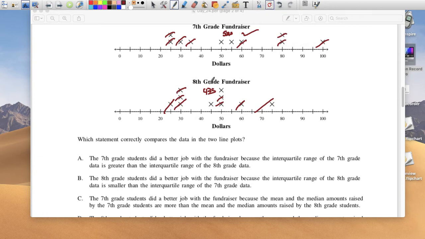So let me erase everything. So think about mean for a second without actually having to add 25 plus 25 plus 30 plus 35 plus 50 plus 55 and add all and then divide by 10. Without doing that, think about test scores. Pretend these were your test scores over here, and these were somebody else's test scores. Who do you think did better? Okay, so by looking at it, I can tell you that the mean here on the 8th grader would be somewhere here, and the mean in the 7th grade would be a little bit higher. So if you're not comfortable with that, you can always add them and then divide by 10. So I'm going to agree with C right now.